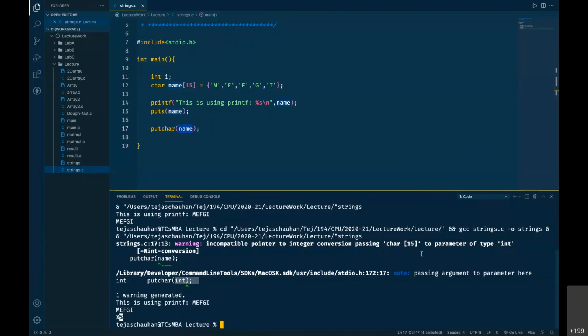Implicit typecasting, if you remember. It will try to convert your array to one integer value, which is not exactly possible. It can refer to any one element, and that's why we found this problem.